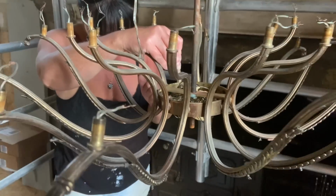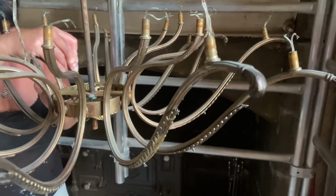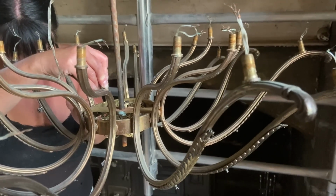Rather than, if I take the arms off to actually put them in a bath to dip, etc., I'm going to have to take all the wiring out. And that seems a bit silly when we could probably bring them up to a nice gold.